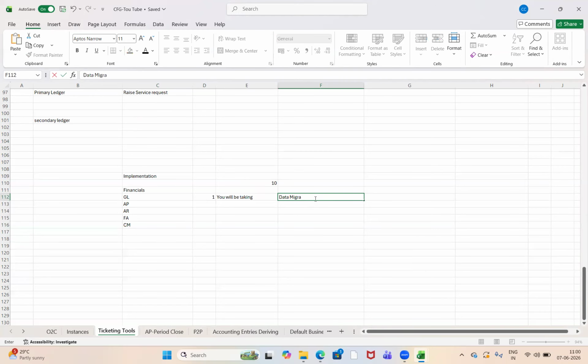example. What is your activity? You need to collect the data, you need to do the validation, you need to load it into the Fusion application. Everything has to be perfect. The 10 years data, 5 years data, with support, two people are there, you and your other colleague. Both of you coordinate.